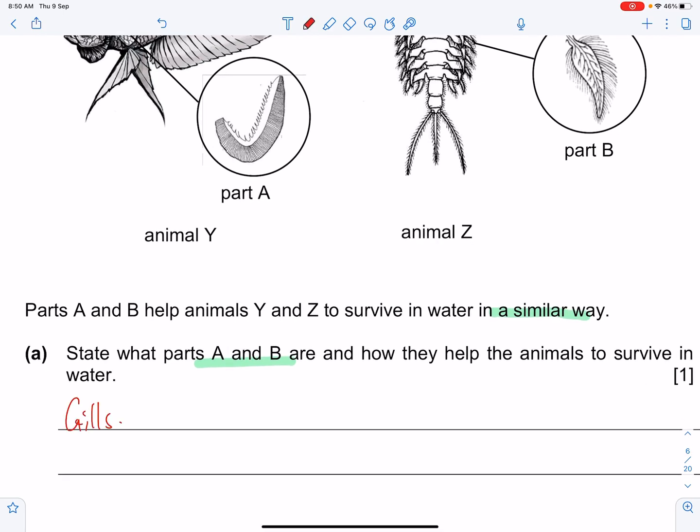Full stop. 1 mark, half a mark. Then after that, you have to explain to me how do they help. So the key word here is survive. And you know, to survive in water, right? What's the function of the gills? For gaseous exchange, right? Very good. So if you mention gaseous exchange, I've given you the mark. But when you think about it one step higher, survive. What do all living things need? Air, food, and water. So there's already water there. The gills don't help them eat. So what do the gills help them do? Take in air. So what component of the air? Oxygen. Correct or not? Oxygen, O2. So that is the key idea.